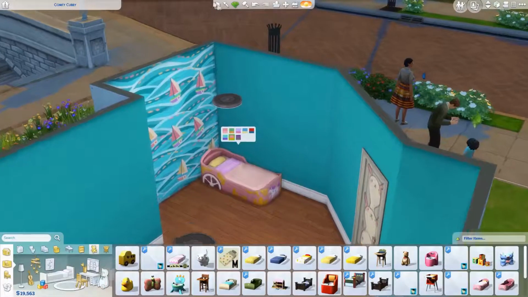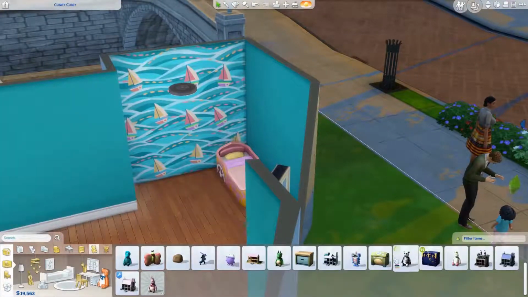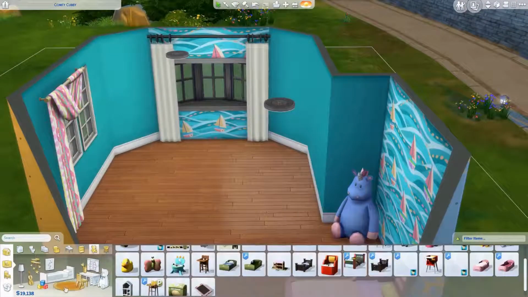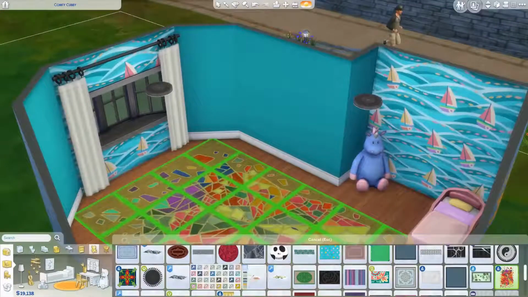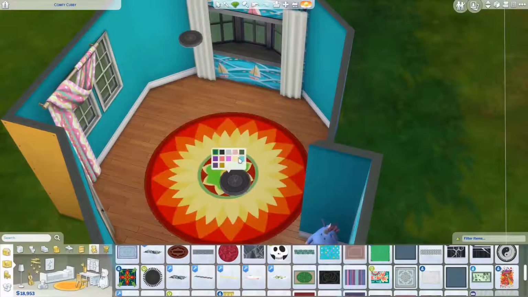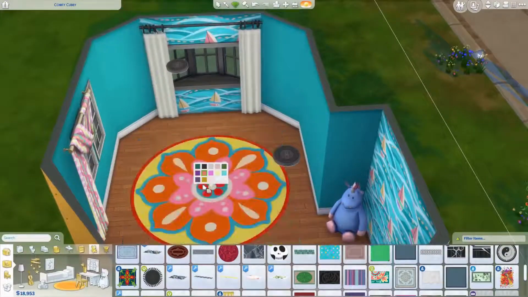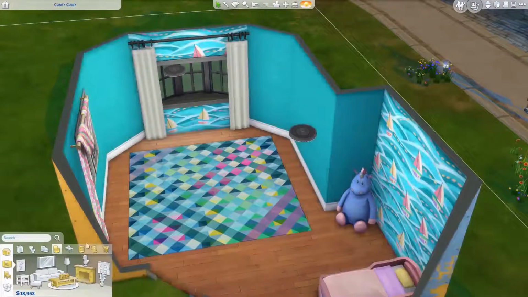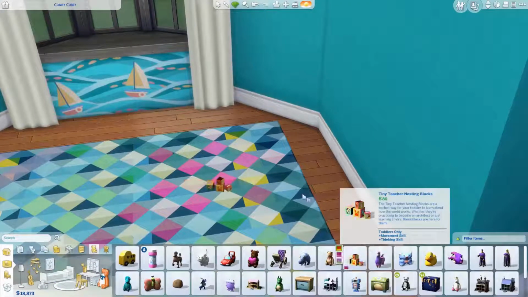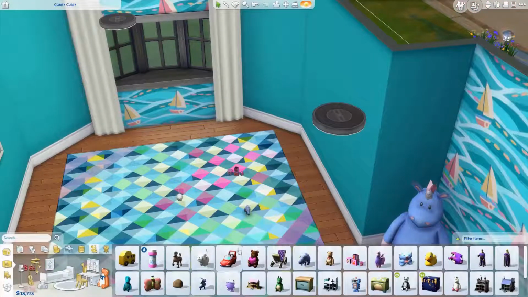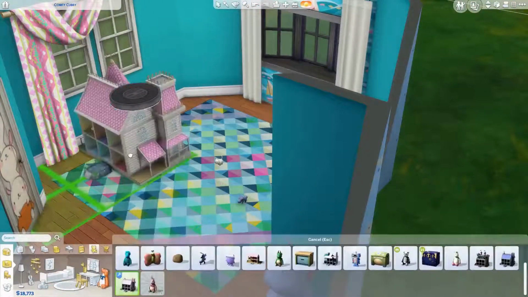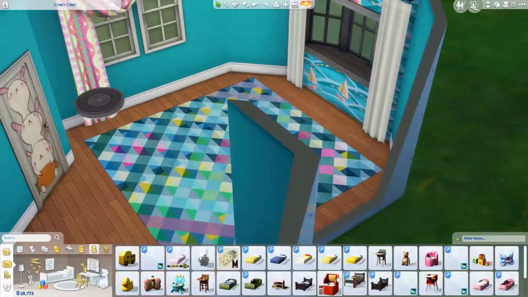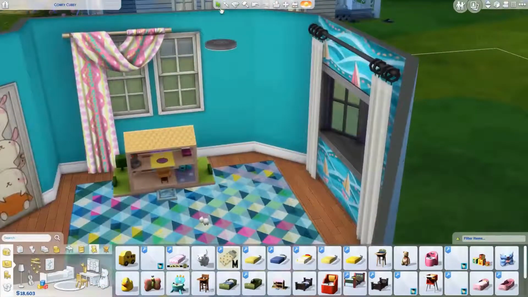This rug right here really brought it together. I had that sort of horizontal wallpaper in my mind while I was making this, and I was like, yes, that's what I want to do. I also wanted to make this like a toddler paradise. I wanted to make it colorful and fun and inviting and just crazy, just insane, like probably what a toddler is thinking about. Like in every direction you see another toy and another thing to look at. It's a very, very, very busy room.